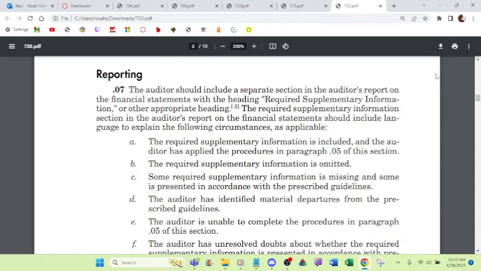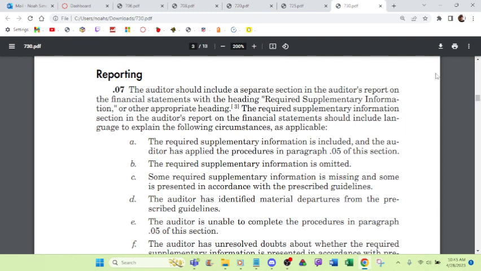Reporting. The auditor should include a separate section in the auditor's report on the financial statements with the heading Required Supplementary Information or other appropriate heading.